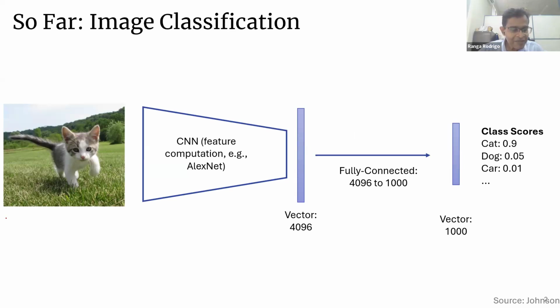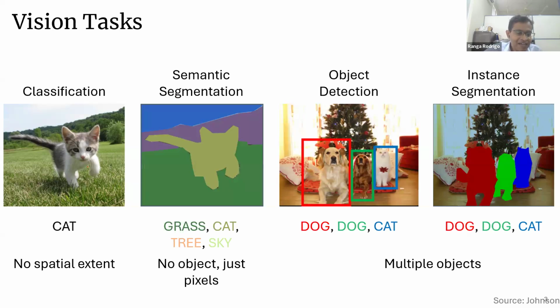Okay. Assume that we take an image of a kitten or something, and we run a CNN like the AlexNet that we have done, and we get a 4096 feature vector, and then we fully connect it to 1000, and then we will have probabilities for the 1000 classes. So hopefully the correct class will have high probability, right? That's what classification means, and it is a probability for each class. In our example also, for each of the images that we give, it gives you a probability. But there are other vision tasks other than classification. Giving a label per image is called classification. There's no spatial extent considered.